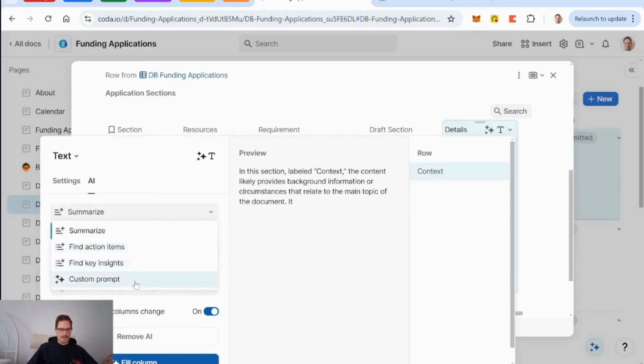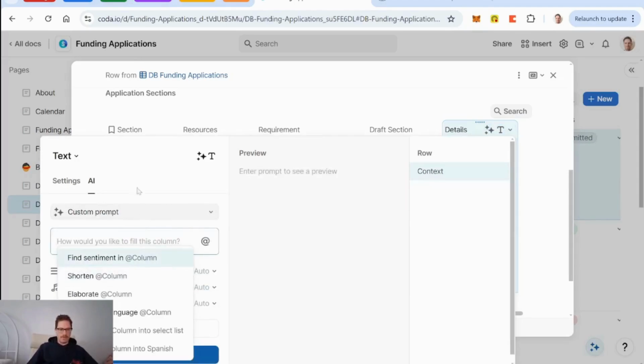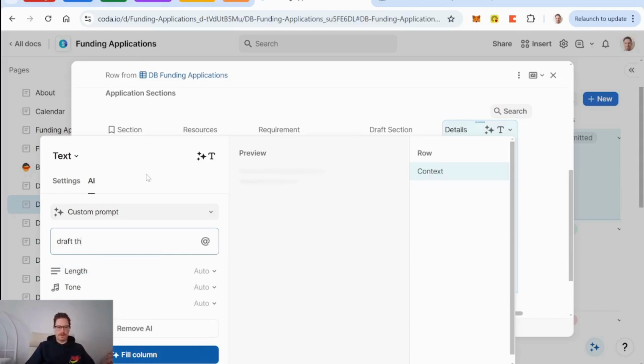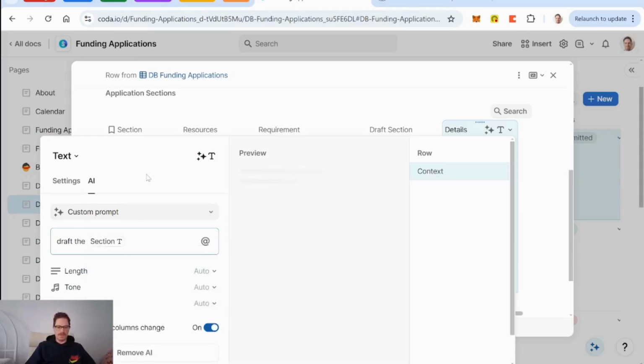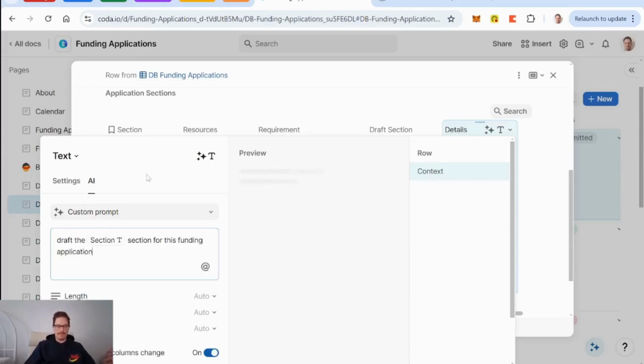In the AI section, we'll do a custom prompt, and what we want is to say: draft the section, which is the title of the section, for this funding application, based on the following information.